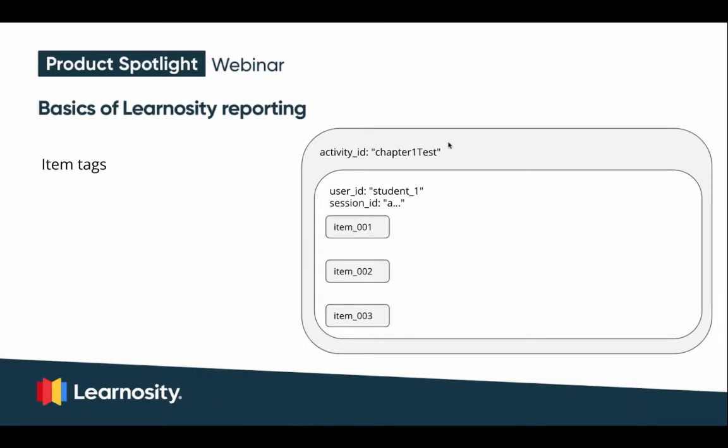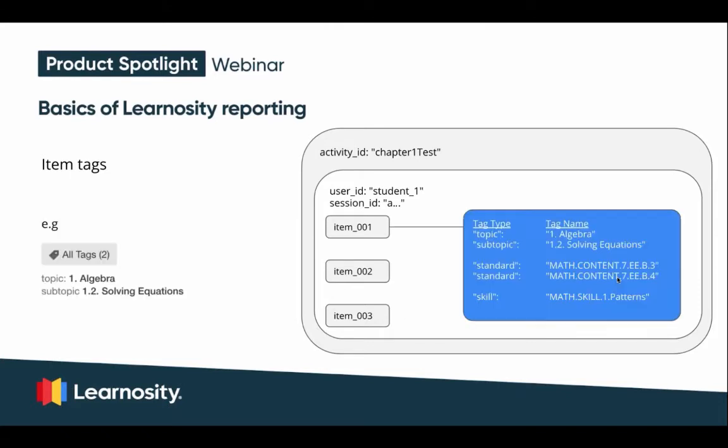So here we're looking at chapter 1 test, and we've got the first 3 items from that test here, item 1, item 2, and item 3. And our student 1 is going to take those 3 items as part of their chapter test. And we've tagged each of these items with the course outcomes that they relate to.